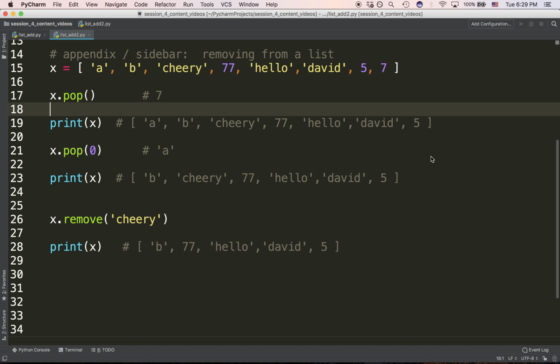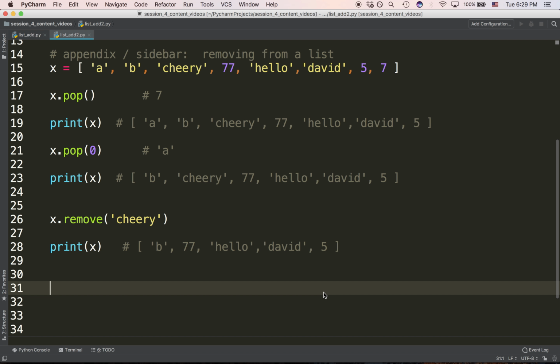But again, please remember, removing from a list is very rare. Normally, we just build up lists. So if you ever wanted to have a list that doesn't contain certain items, normally what you do is loop through and just selectively add the items that you want to a new list rather than thinking about removing them from the list.